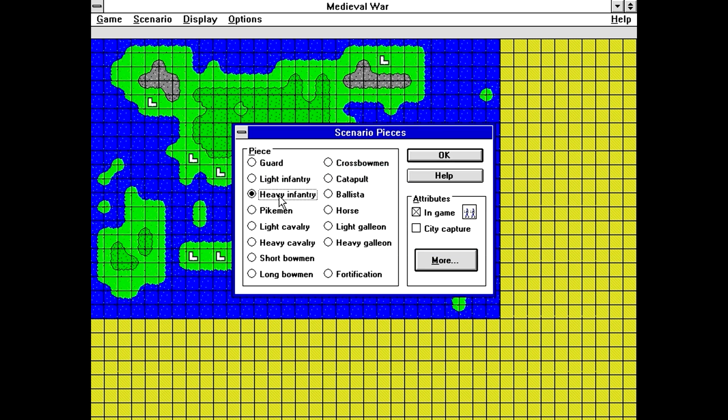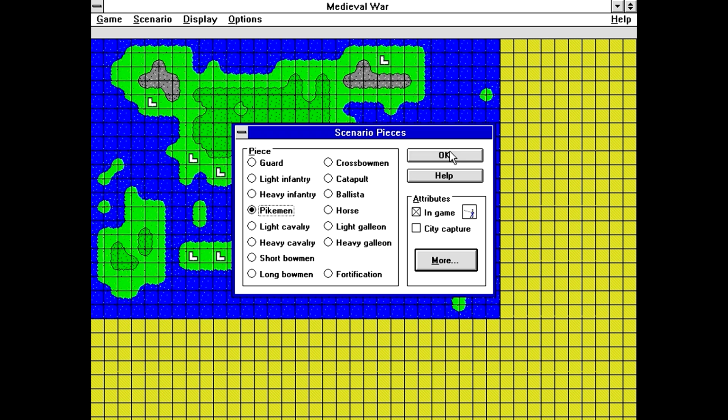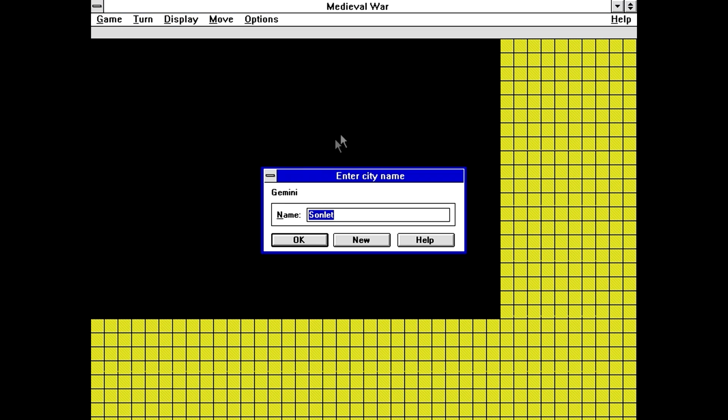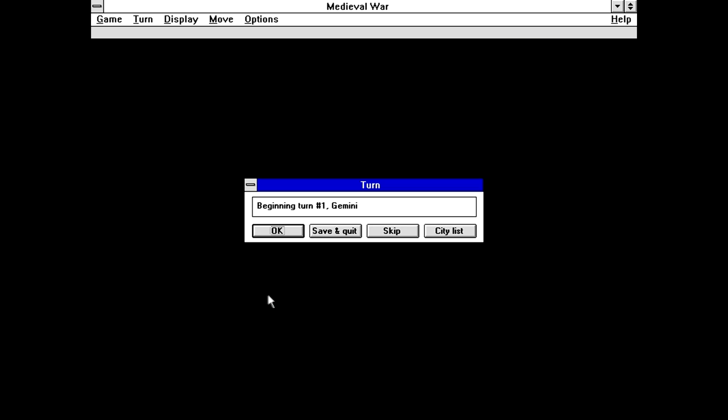Okay, that $30 price tag is starting to get a little more justified here, because this is looking like pretty in-depth software for a strategy game. Okay, let's actually try playing this. So, new game. Enter city name. Yeah, I'll just go with that. Build piece. The help actually recommended starting with light infantry, just from nature of the fact that they can take over stuff. So, yeah, we'll build some light infantry.